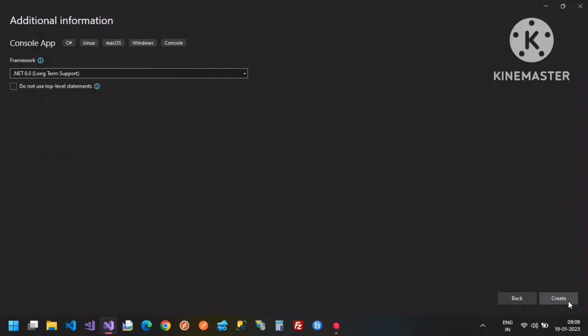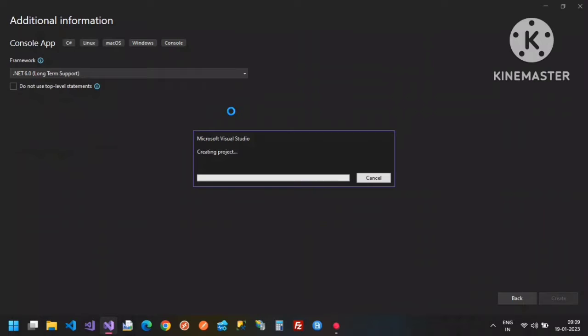Third party project name. Third party project DLL. And click on next button. Framework now create.